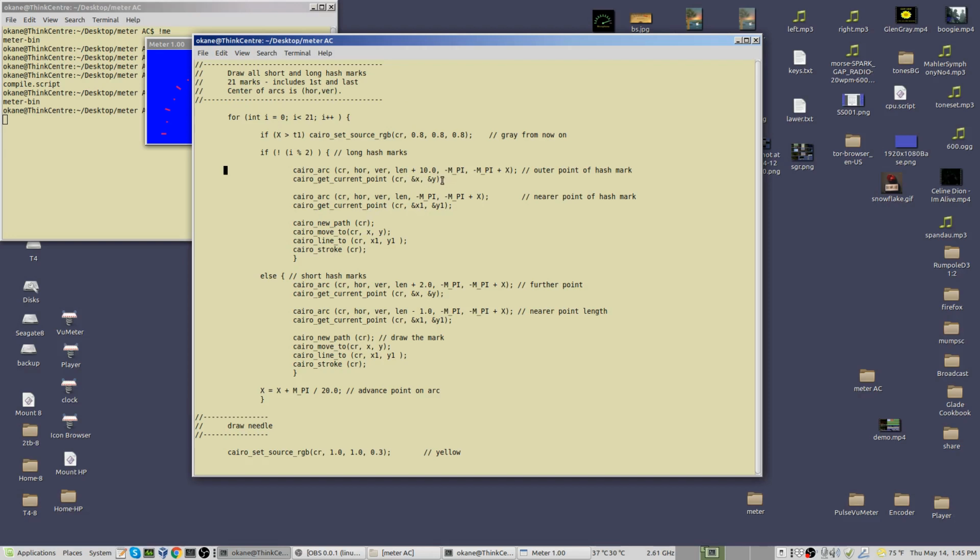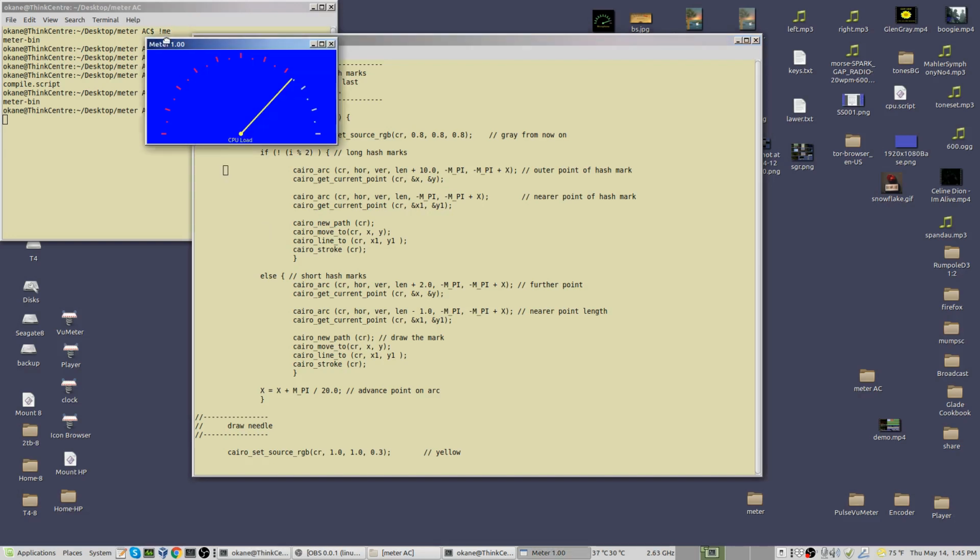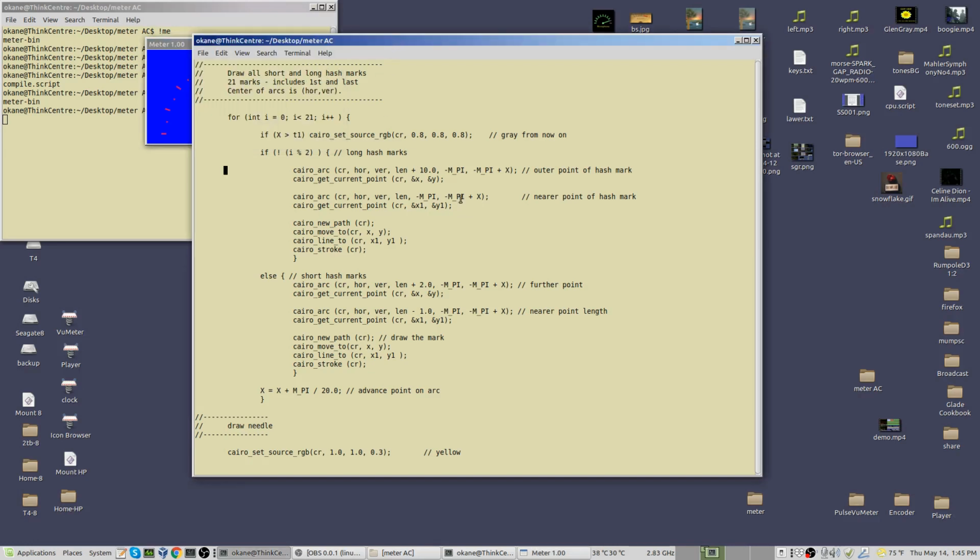There's the first one, x and y, and down here it's x1 and y1. So it'll come back with x and y, and x1 and y1 in the next line. You're not seeing an arc, but if there were a visible arc, it would start here and go out to here. When we ask for the point, we get the last point on the arc.